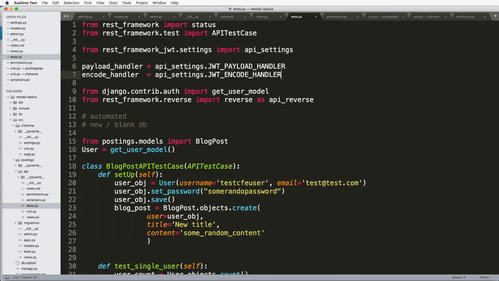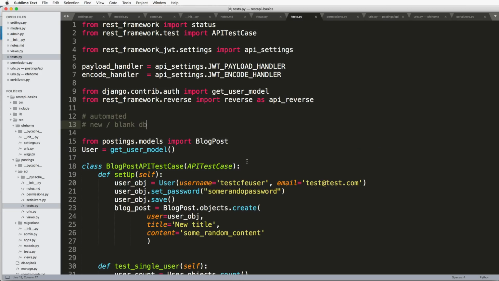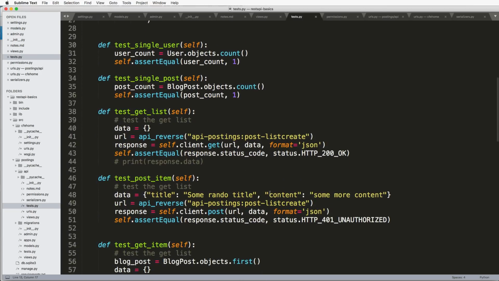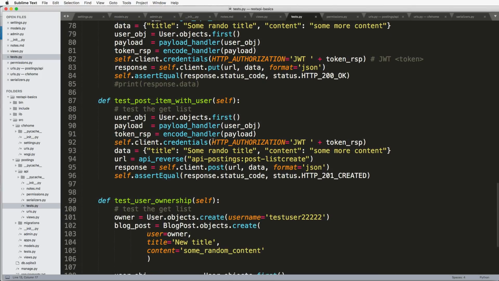So you can do this anywhere then. And that means any custom API view or any custom view you have, you can absolutely use that same method to actually send back a token with that user object anywhere. It doesn't need the request at all. It just needs the user object, and it can actually create that token. And then you just add that HTTP header for authorization. So the authorization header, you would add this in there itself.